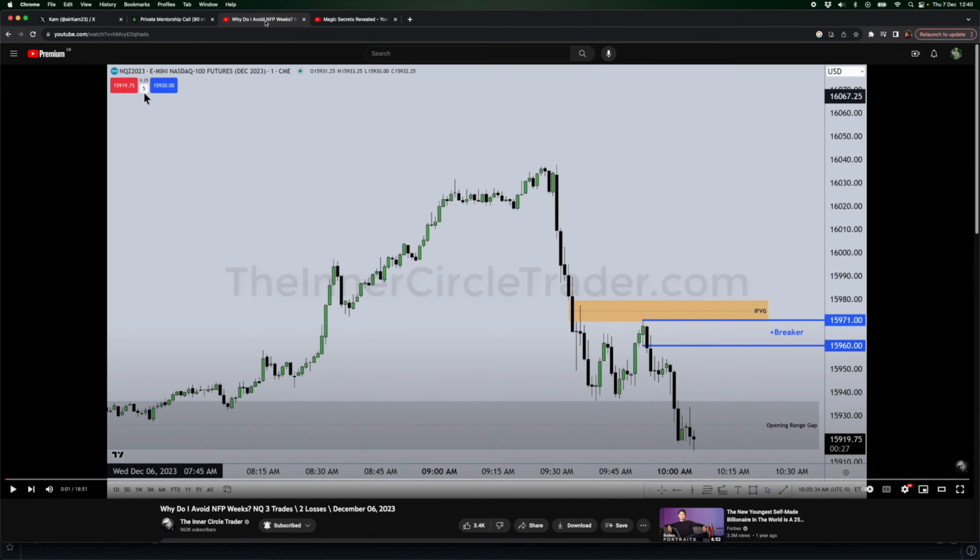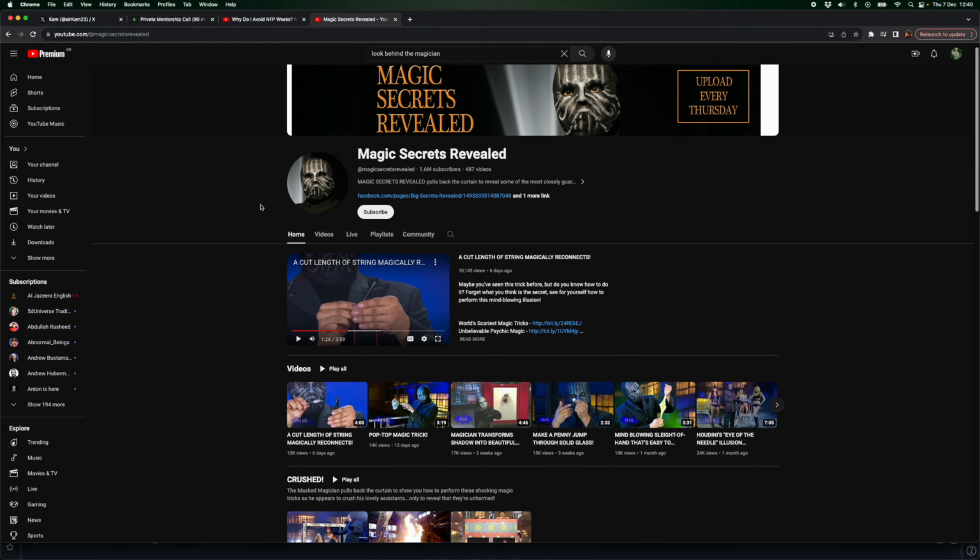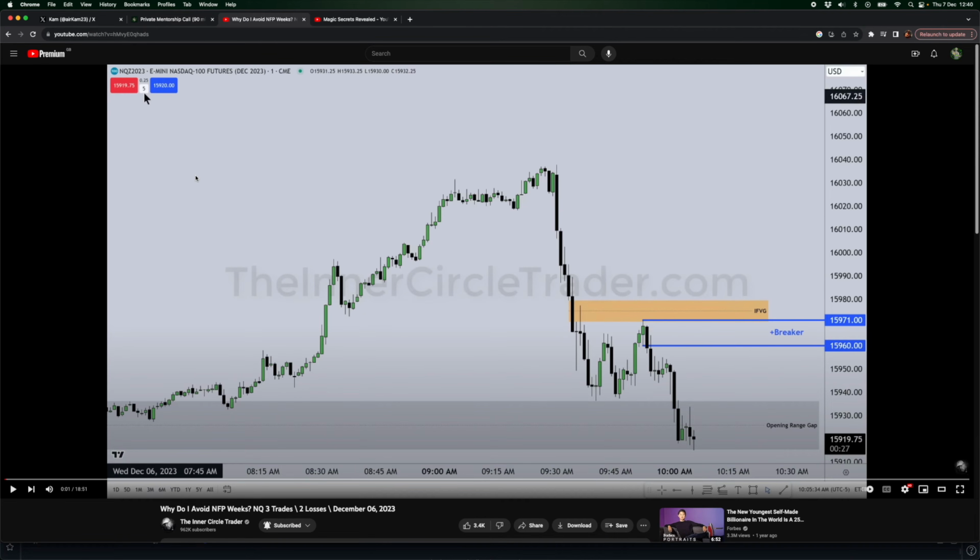Ultimately, the same way a magician has different little hidden props such as wireframes that can be used to do their tricks, so things are floating in the air as if by magic, but if you look carefully and know how to look, you can see the hidden wires that are actually doing the trick. This is exactly what the Goldbach levels are. Goldbach are the dealing ranges and the PDA arrays that are pre-calculated using mathematics and essentially are the wireframes of all of the pricing algorithms and what they should do. Okay, so let me break this down for you now.